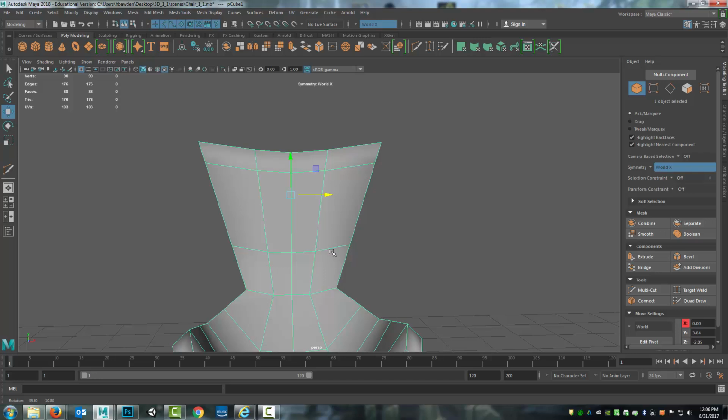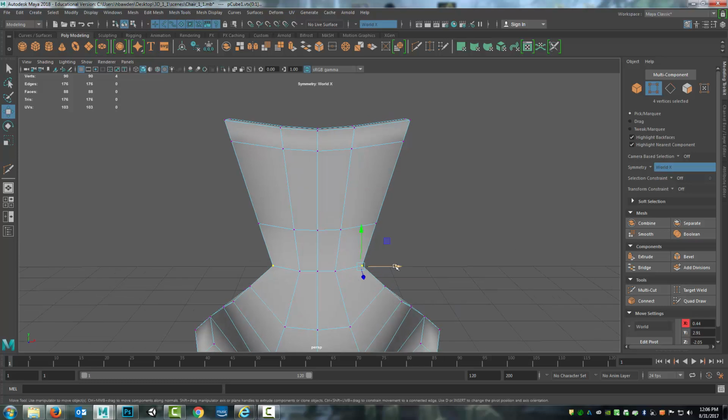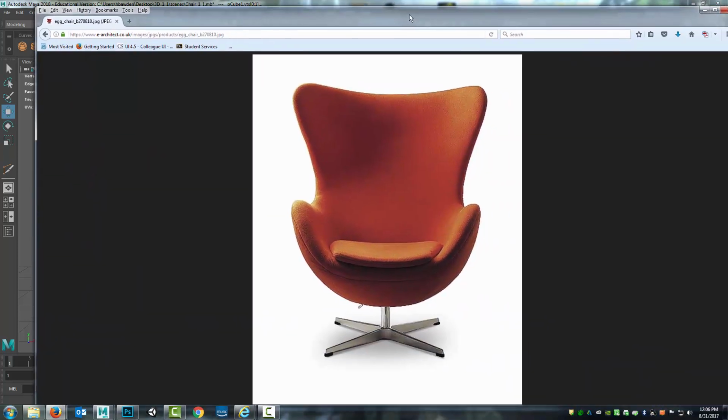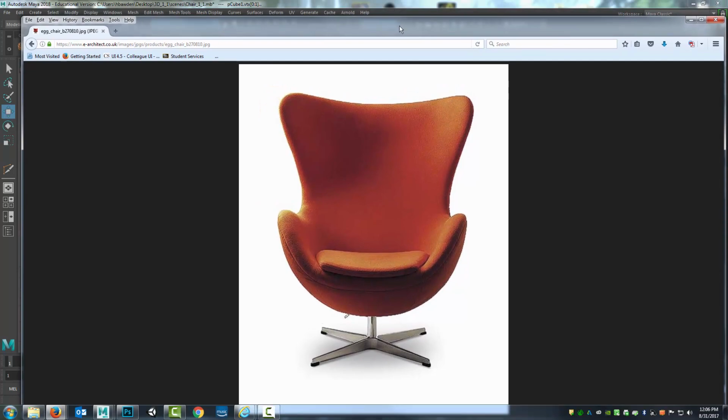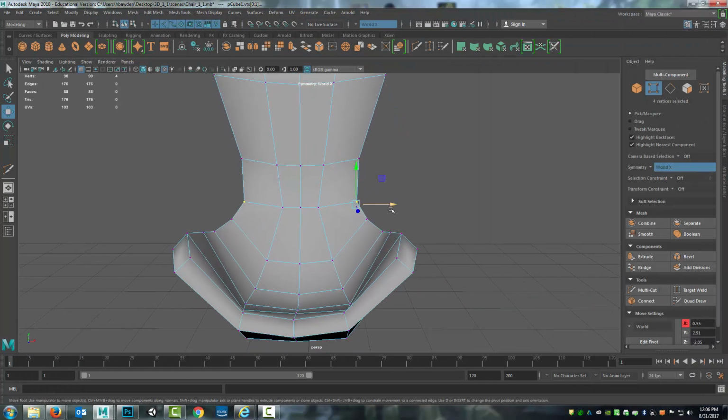because you don't want to work just on one section the whole time. You need to see this working together. I'm already seeing that this is far too tight, so once more I'll pull this image over right here. And you can see that it comes in a little bit, but these actually stick out further than the arms, and this only comes in slightly from the arms. So I need to adjust this a little bit.